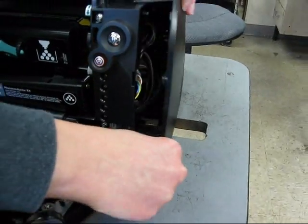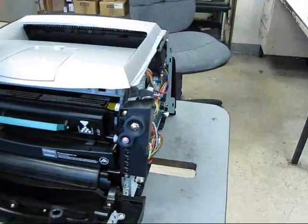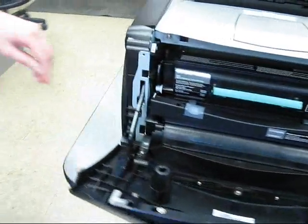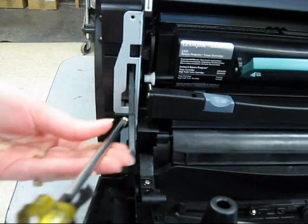Press the tabs in and the door will open like a door hinge. Lift the printer and the door comes off. On the left side there's one screw you have to remove.